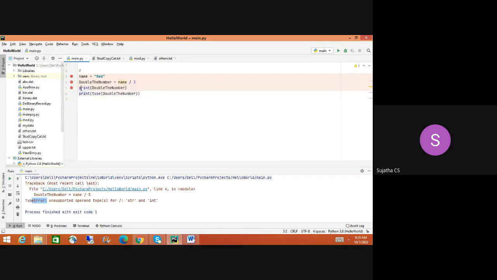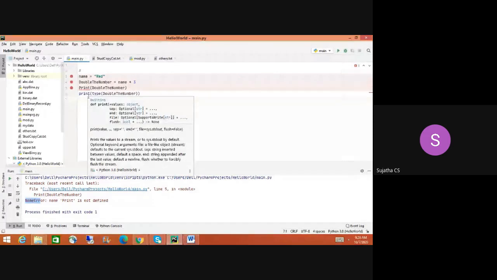So here I intentionally changed it to print. Okay, let me change this. Now what will happen? So it moves on to the third line, and then it shows a name error. Name Print is not defined, because the print function, that is a syntax. Each character should be lowercase. Here we assigned the first letter as a capital letter.